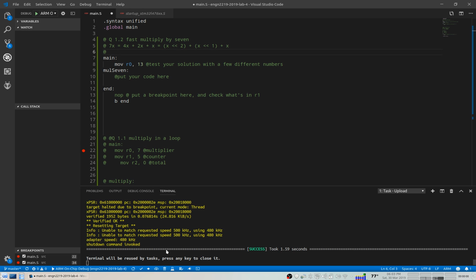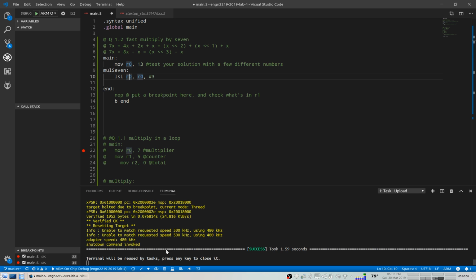Because you can write 7x as 8x subtract x. And then multiplying by 8 is a bit shift by 3. So here, this is even faster. It's a single logical shift and a single subtraction. So let's implement that. We'll assume the result is sitting in R0. So what I will do is I will shift R0 by 3, sorry. So left shift by 3, which is the same as multiplying by 8.